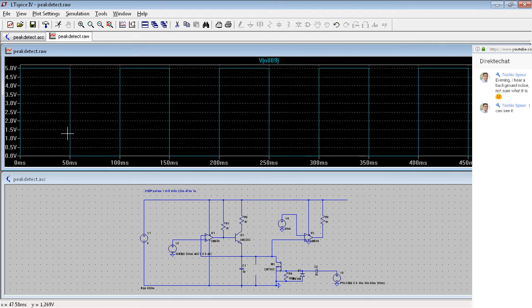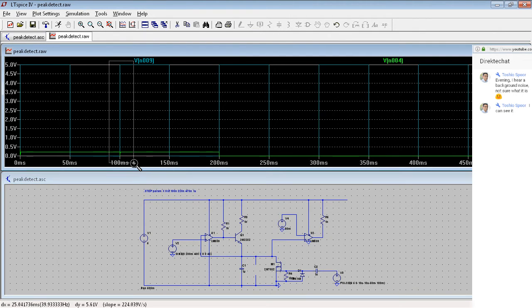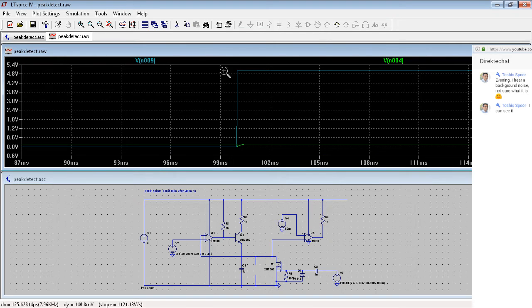every time the clock goes down, the amplifier counter. Yes, thanks Toshio, that's good. Every time the clock goes down, the counter will change to the next amplifier. And then you want your peak detector to start looking for peaks on that next detector. So the peak detector output is down here. And you want to reset the detector such that it can pick up the next amplifier.